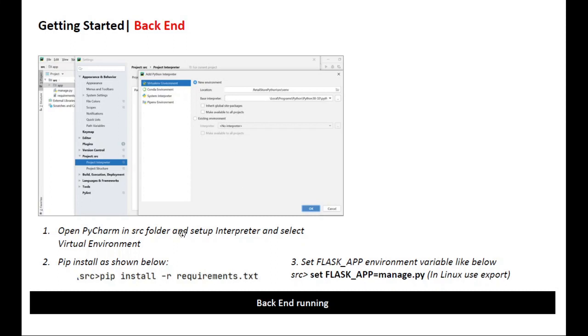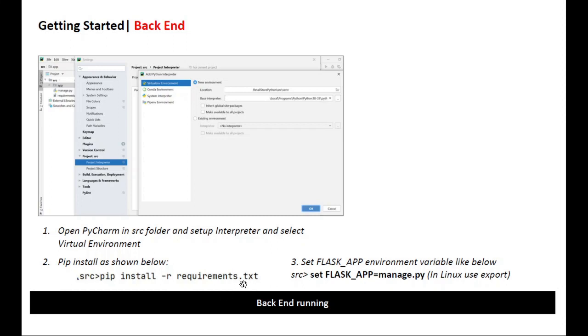Once the environment and interpreter are set, you can run pip install -r requirements.txt, which comes bundled as part of the source.